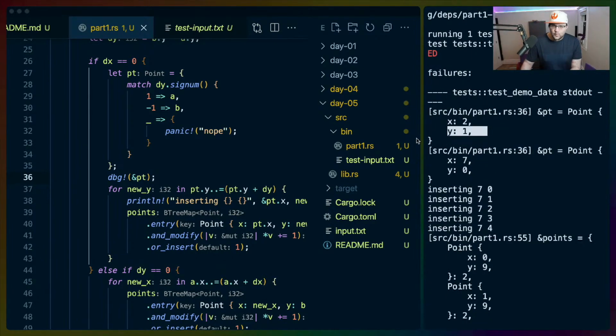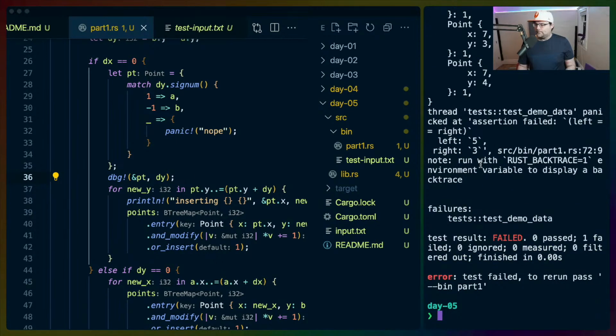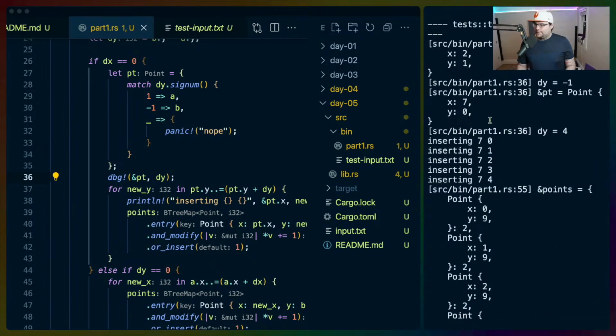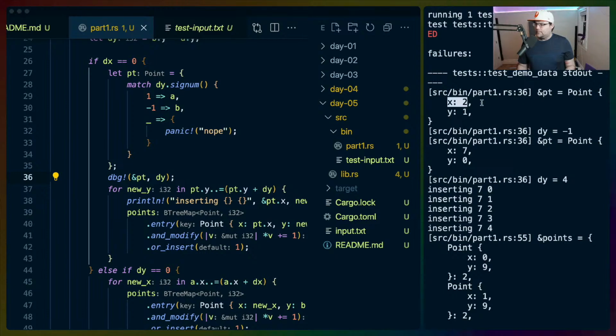21, y1. Let's do dy as well. So dy is -1.